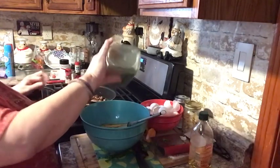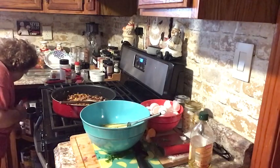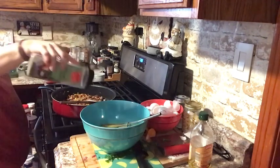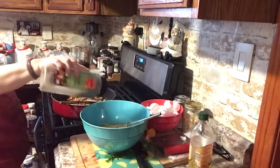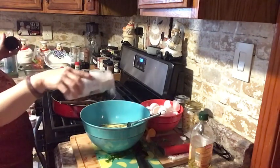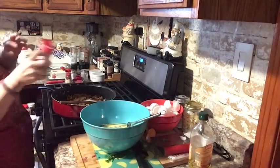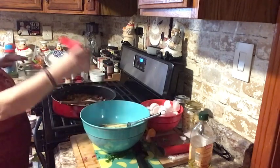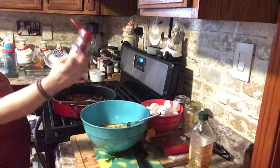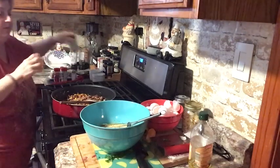I'm gonna put some dried parsley. I like the flavor. I'm gonna put a little bit of Italian seasoning just to give it some flavor. Oops. Wouldn't have mattered if I put it in there anyway. Onion. Yeah, like I told you guys, right? You gotta season everything at every level, so your food will taste good. You know, you just have to. Some thyme. Love the thyme. Okay, so did I get pepper? No. Pepper.